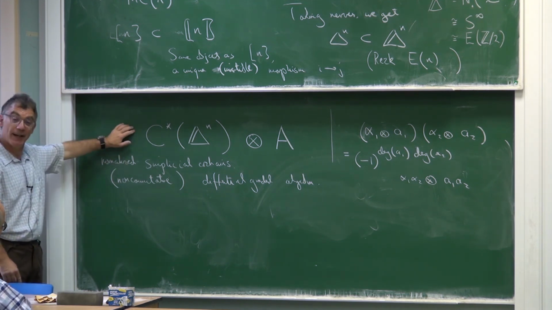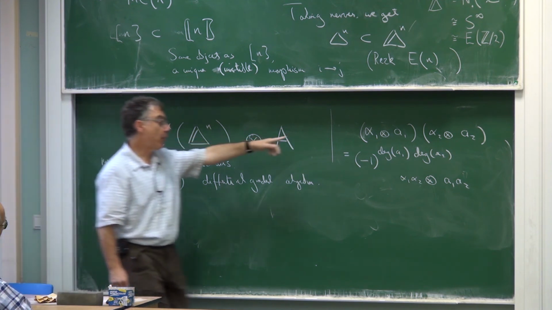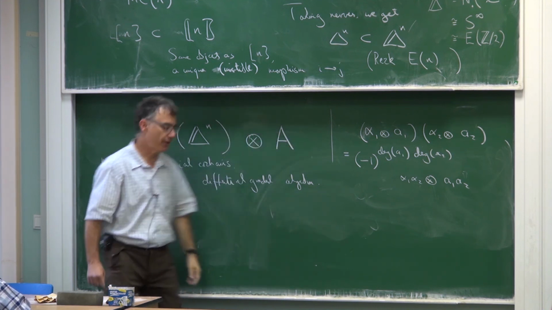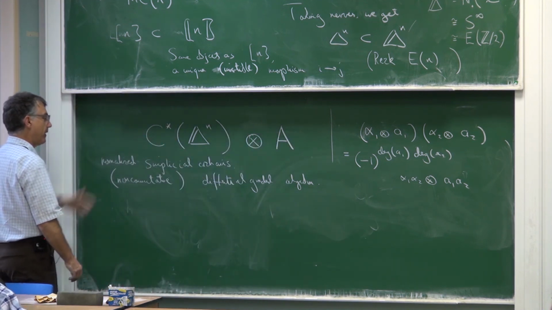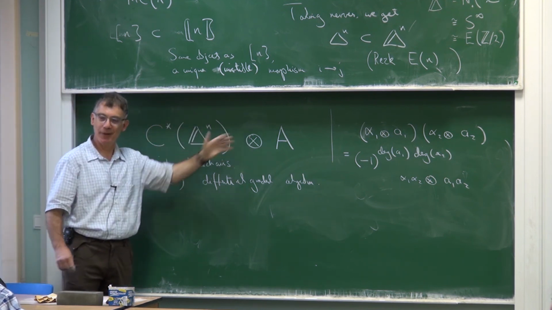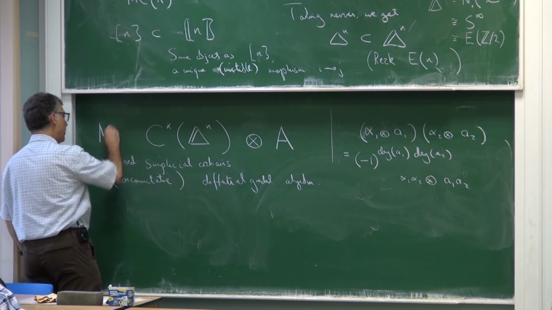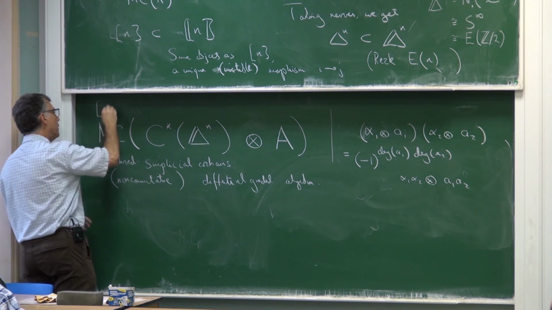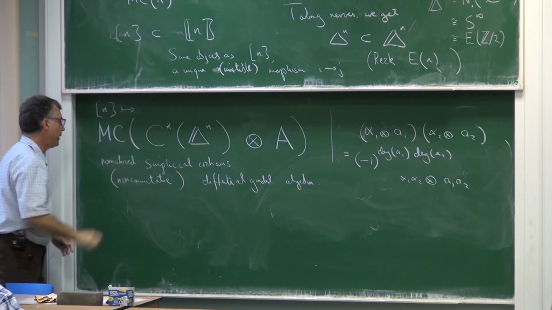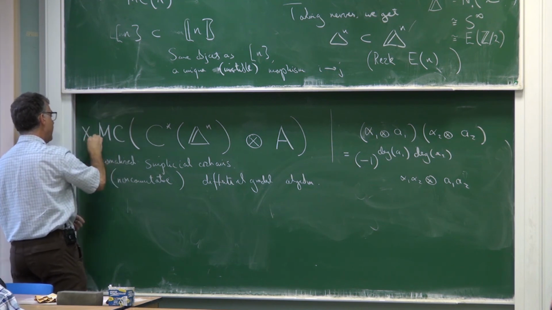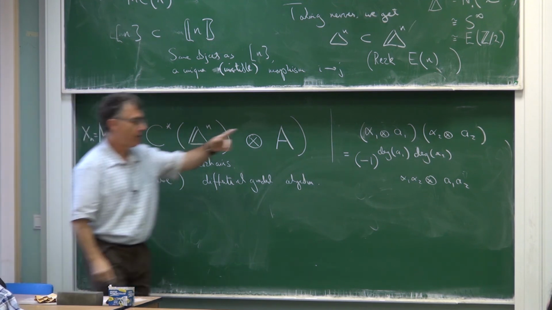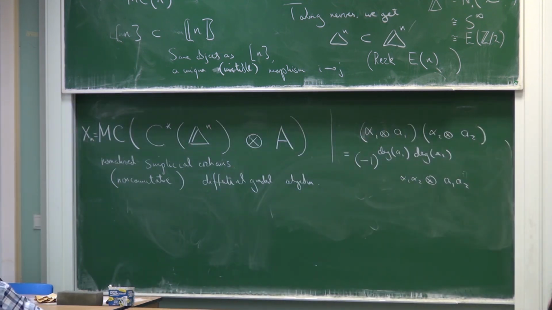So I have this differential graded algebra. I've written the product here. The differential is just the differential on the tensor product of complexes. And so it's basically the sum of the two differentials, but with appropriate signs. And I take the Maurer-Cartan locus of that. So this is a simplicial set, Xn, and in fact it's a simplicial scheme. And the theorem is that it satisfies this condition. So let's state that.